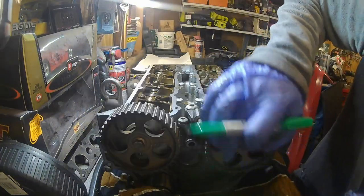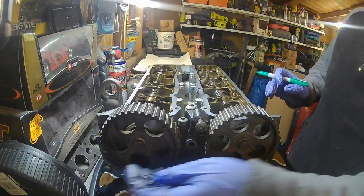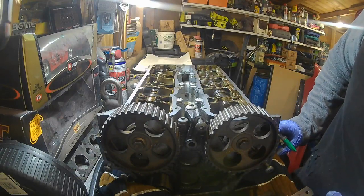Got the timing marks just there. If you can see, there's one there and one there.